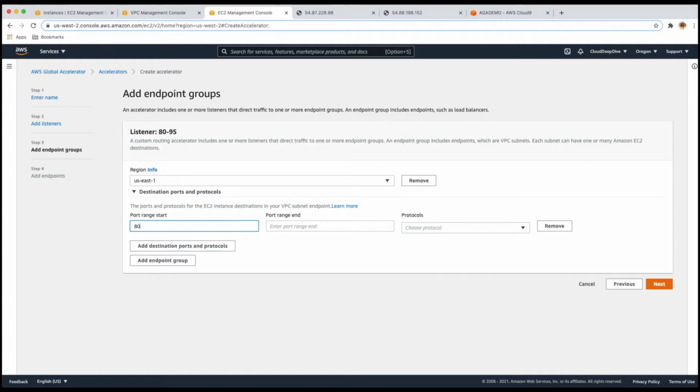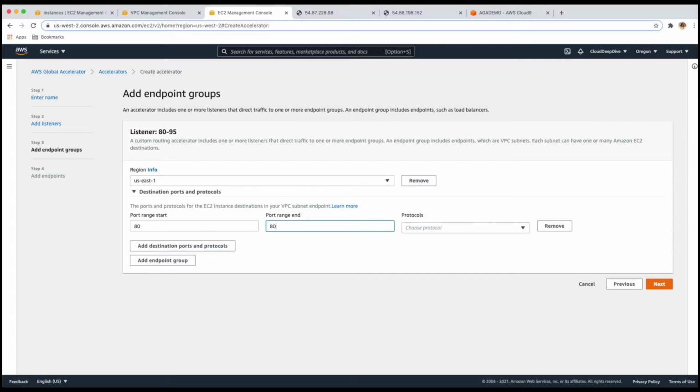So if I'm saying port 80 and 81, that means I will be requiring 32 IPs at 32 ports for AGA. Means that each port will be mapped to one IP address plus one port. So one IP address of the subnet plus port 80, the same IP address will also be mapped with port 81. So that's how the calculation works.